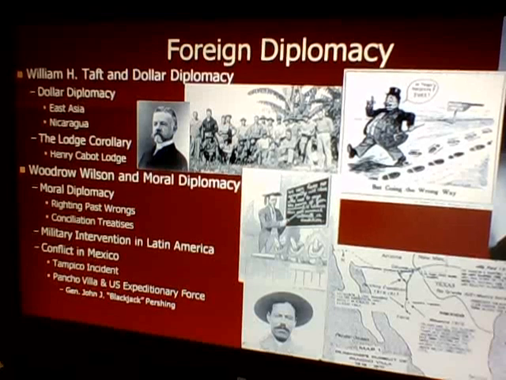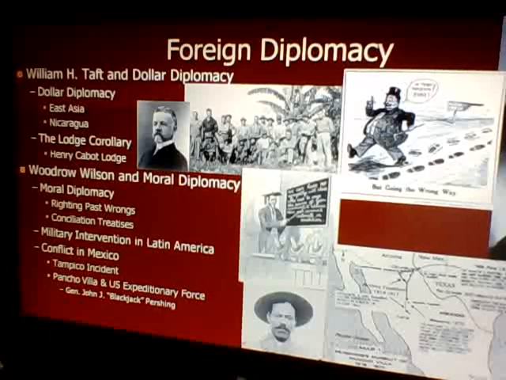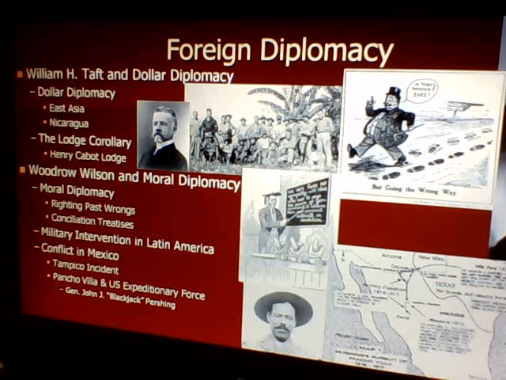All right, so Taft is the next guy. Roosevelt could very well have run again in 1908, and a lot of folks wanted him to. He could have been the first president to run for and win a third term, since he felt his first term wasn't really his own, even though he served three and a half years of McKinley's term. But he didn't want to break tradition, so he decided not to run in 1908, which he later regrets.